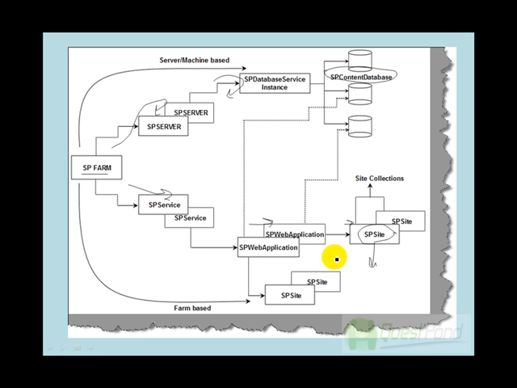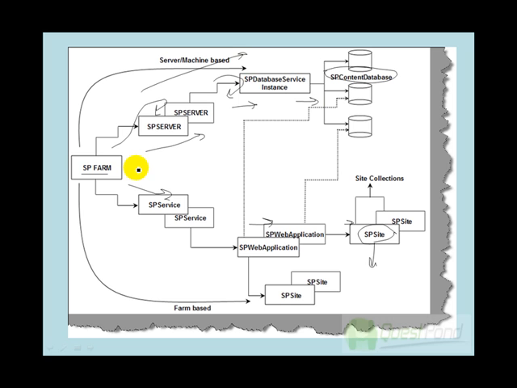So if we revise how the SharePoint WSS model is, first it has a two-way bifurcation, one on the farm level servers, where if you browse through the collection objects, you will get the database service instances, SP database service instance, then you can get SP content database, and that's the end of the server way.